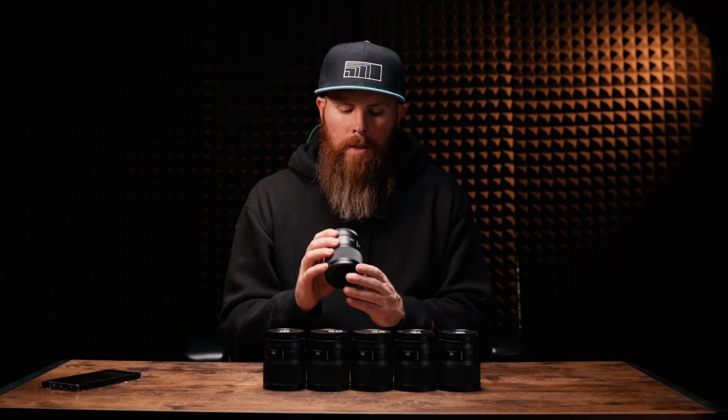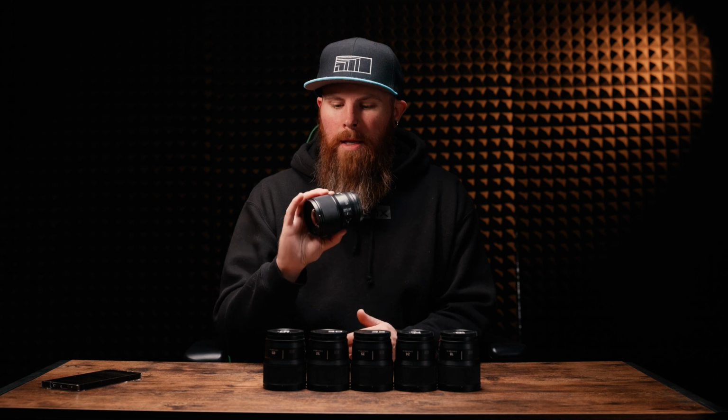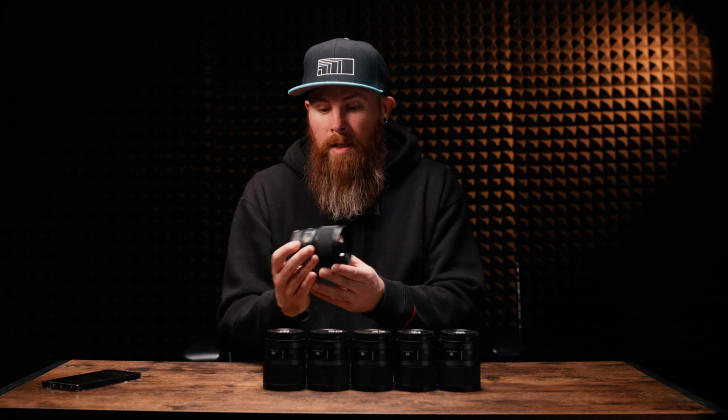But now let's talk about this lens and why it is so game-changing to this entire lens lineup. So you're probably thinking, okay, it's a small, light macro lens. What makes it so special? Well, for one, yeah, that's a huge deal. The closest macro lens to this in terms of size and weight is the Sony 90mm f2.8. That's actually the one that I used to own when I shot on Sony, and it's the one I'm most familiar with, and this one is literally half the weight.